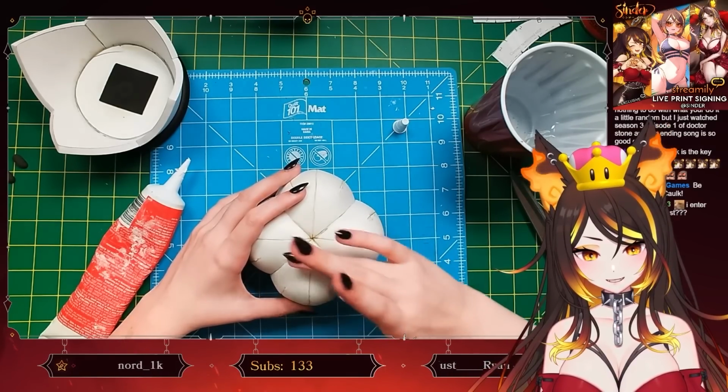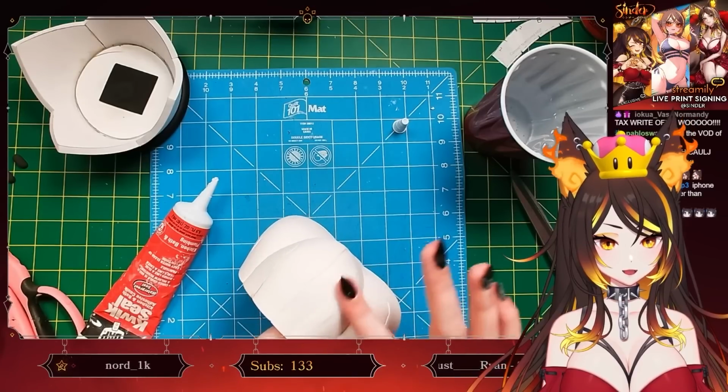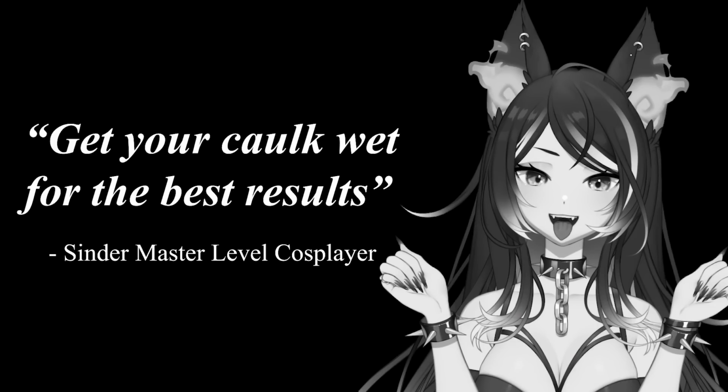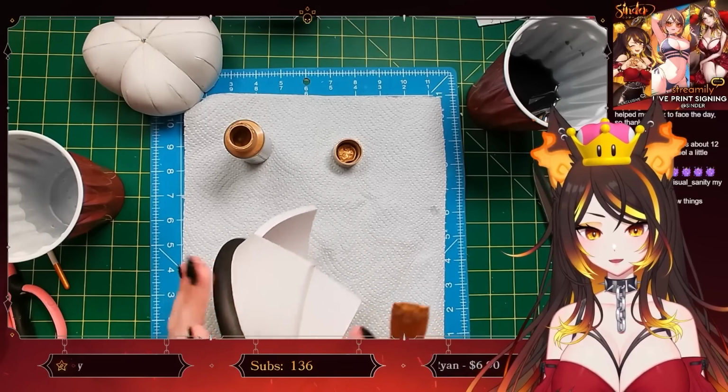This is quick seal. What this does is it fills in cracks. Again, just using water to smooth this out. Get your caulk wet for the best results. We will let that dry and we're gonna paint. I'm gonna start at the seam.